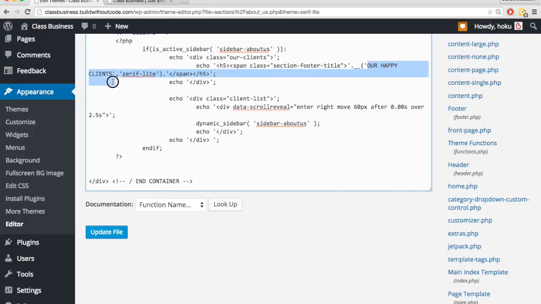Our Happy Clients. So I'm going to copy this and then delete it so that in case anything goes wrong I can just repaste it right back in. And then in all caps I am going to write sites powered by WordPress. And again, if you make any changes in here, be very, very careful. And also know that any changes I make in here when the theme is updated will be overwritten. So anytime I update the theme, I have to come back and change this again. But I'll do that, hit update file.